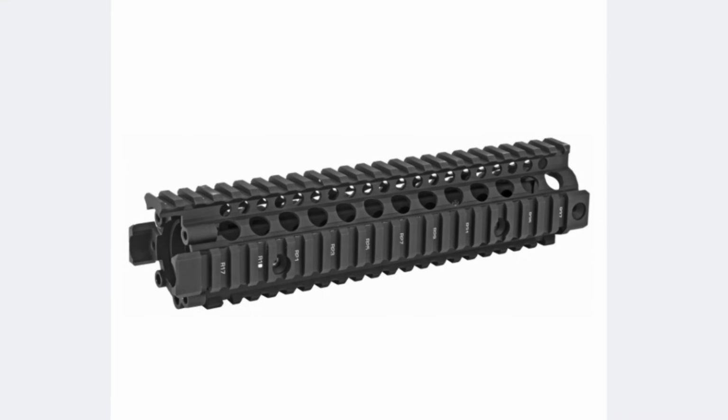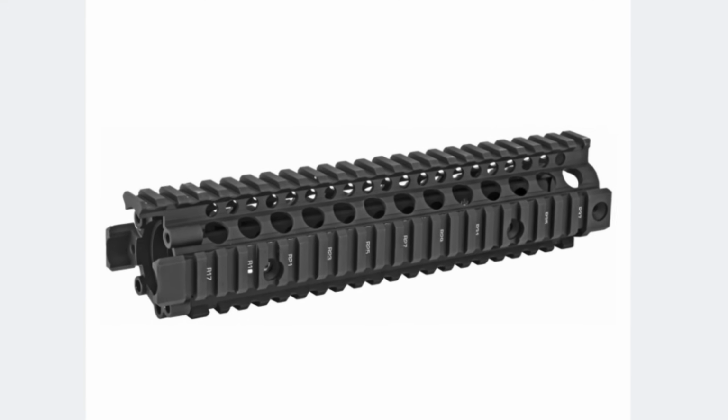But you might be tempted to make some of the same mistakes that I did. When I first picked up the rifle, I remember there was a guy in the gun store, and he was like, yeah, you're picking a good rifle. He's like, next thing you're going to want to do is change out the handguard. And he showed me a Daniel Defense RIS-2 quad rail. But that was a very expensive handguard, at least I thought so at the time. And he's like, yep, what you're going to want to do is just customize the hell out of this thing. And I didn't know it yet, but he was right about that.